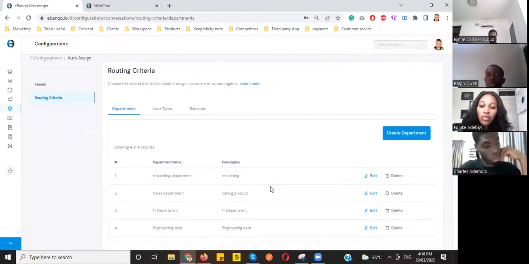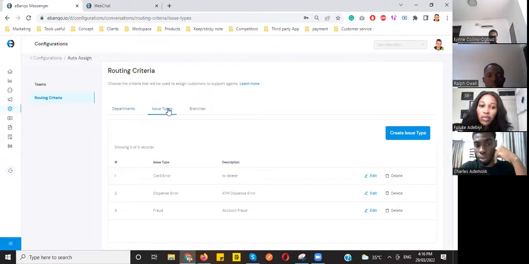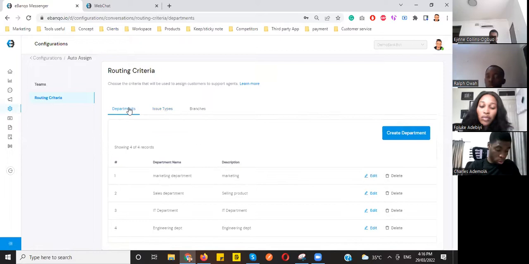When my colleagues are speaking on teams, get to understand that clearly. Remember, I just showed the use case using departments. But for the use case of your business, you might want to set up based on specific issues, right? Perhaps most of your issues are around debits, payments or card loss. You could set up based on the issues or set up based on the department. Okay, so that is very important to note.